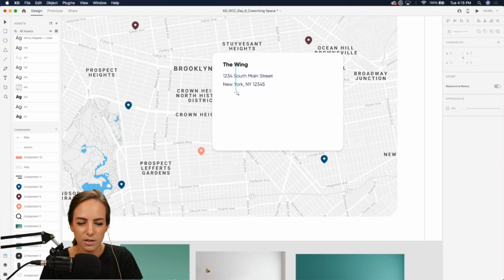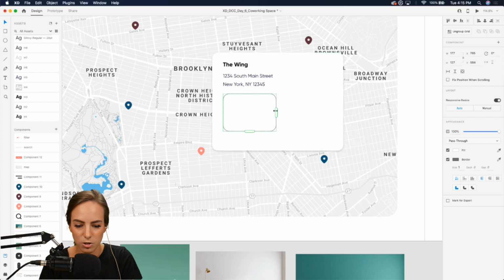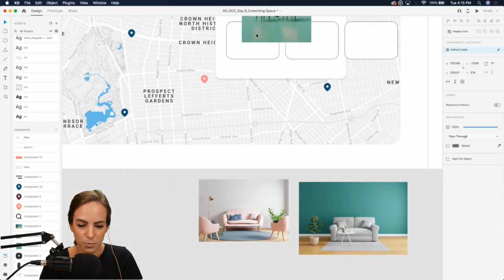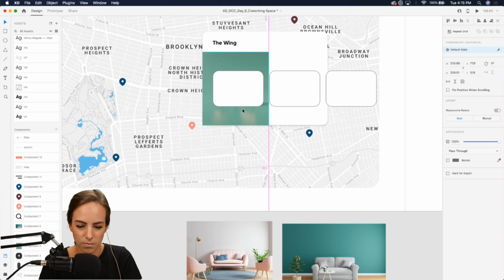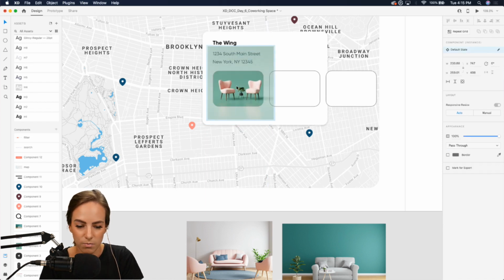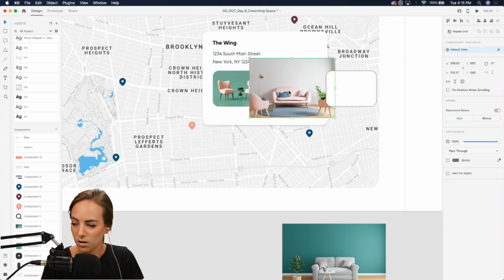And for these, I'm just gonna mask those photos using the same masking technique that I've been using. Let's copy and paste. Actually, let's use repeat grid. Drag that over. And then I'll just bring these up and behind those guys. And I'm using Shift Command M to mask that. Bring this one up as well.